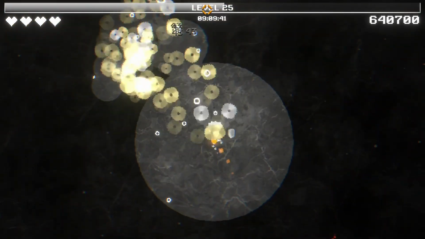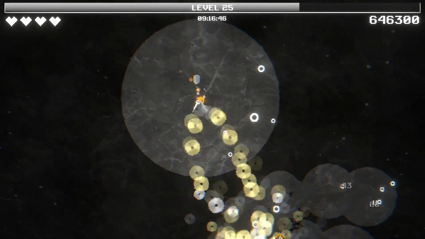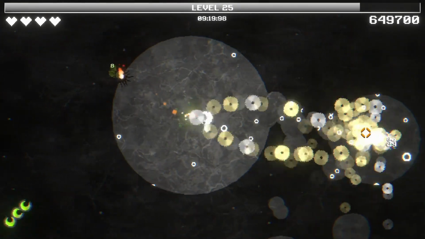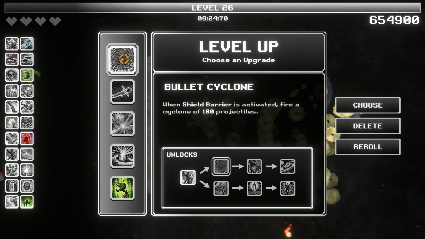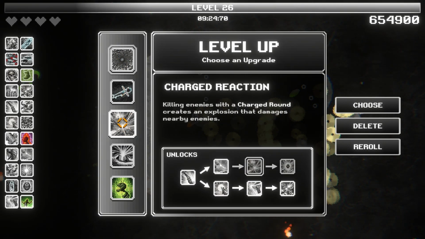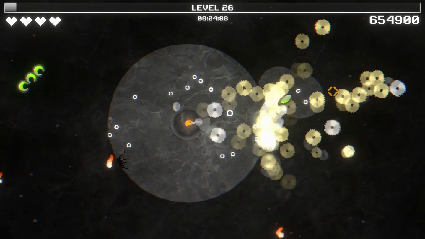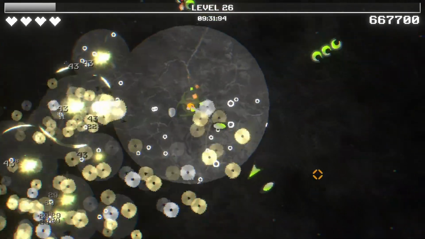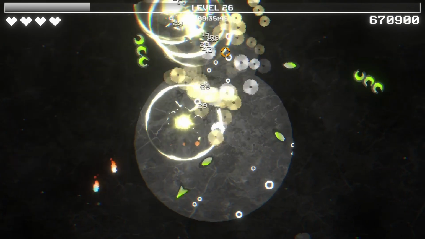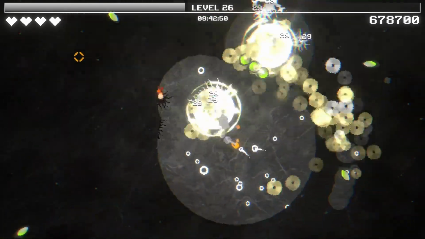All right, just move in a direction, pick up all of these, and then back up this way because I'm sure they've accumulated. All right, what do we got? Bullet cyclone, guided missile. Oh yeah, here we go. Charged round creates an explosion. Oh yes. Yes. Oh, look at them. It's wonderful. Oh man, I am definitely going to run into something though. That's how I'm going to take hits. But at least I got my shield going.